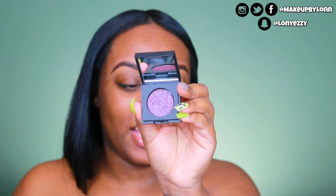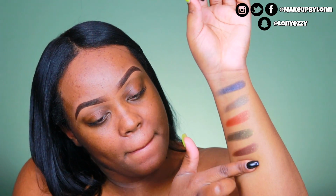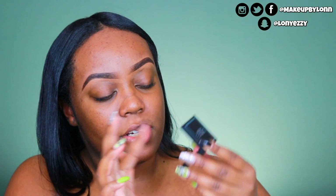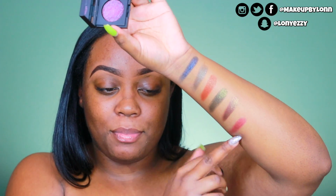And then we have the shade My Jam, which is a purple with some blue reflects in it. Also really pretty. That one I didn't swatch very well. So that is My Jam purple. It looks red on the camera, but I promise you guys in person it's more of an eggplant kind of color.